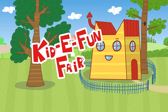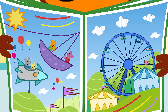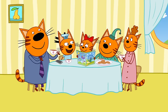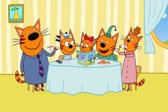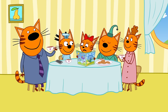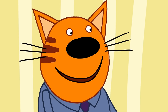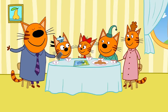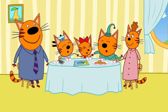Kitty Fun Fair. One day, an exciting traveling fun fair came to town. We're headed to a real-life fun fair. Oh boy, this is going to be the best day ever. We should try every single ride there. It's a shame that the fair is only here for one day. Kittens, don't worry. We'll all have a really wonderful time. Right. We'll take pictures after every ride, so we'll never forget the fun time. So awesome! Me-wow, me-wow!